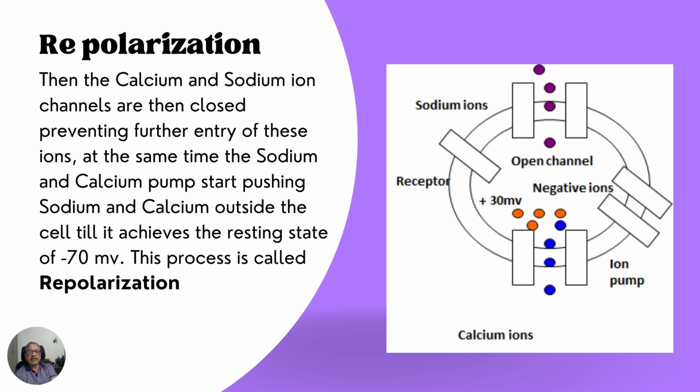Now there is another event that can take place after depolarization, and that event is known as repolarization. Here, the calcium and sodium ion channels are closed, preventing further entry of calcium and sodium inside the cell, and at this stage the sodium and calcium pump start, and once again restore the internal voltage from plus 30 to minus 70 millivolt. And this process is called repolarization.